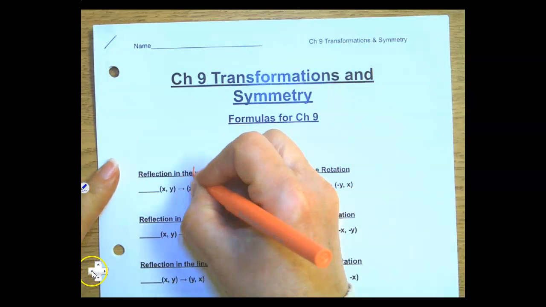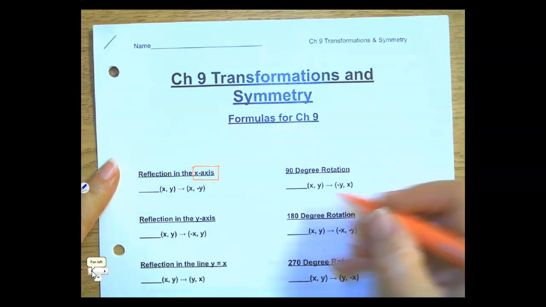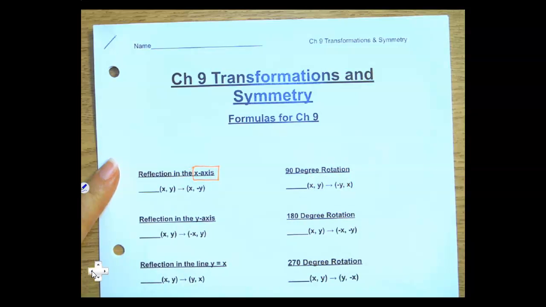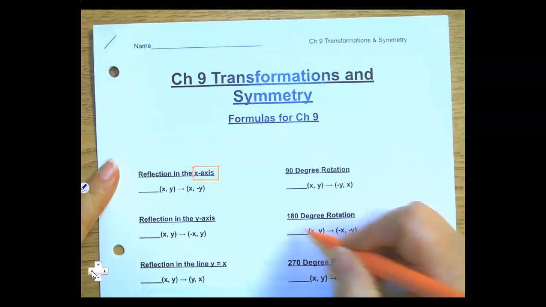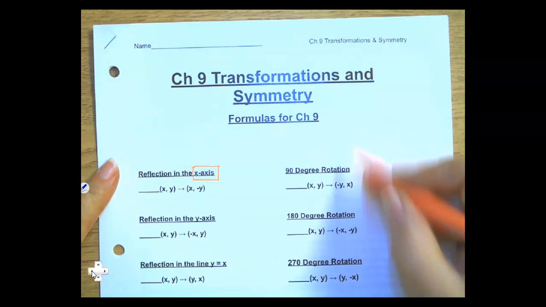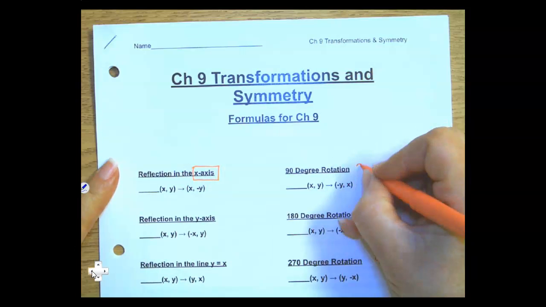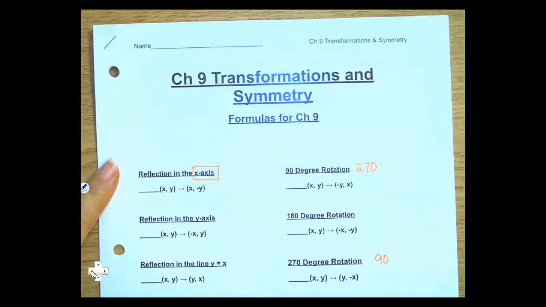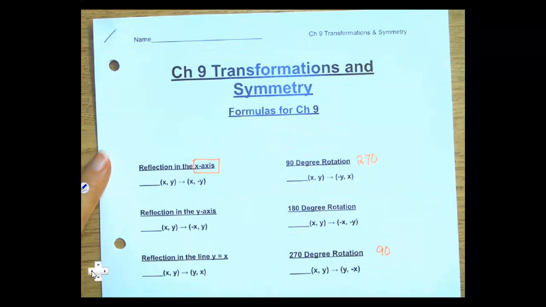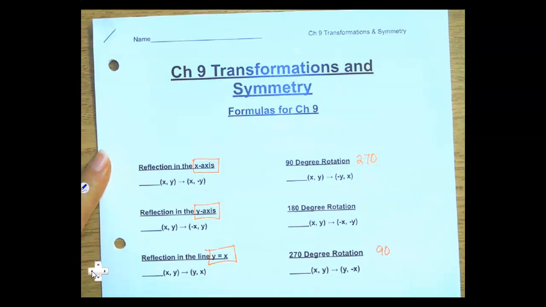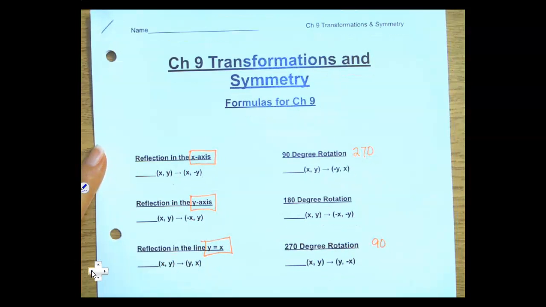Make sure this is over the X, different degrees in rotation. So if you go 90 degrees, you've got to remember if it's clockwise or counterclockwise. This is going to be the same regardless, but this is going to be 90. So if you go the other way, it's going to be the opposite. So we'll get those straightened out. And then the reflection. And this one can change, so just make sure that's what this one looks like. So this one's over the Y, this is over Y equals X, and sometimes those will change a little bit.